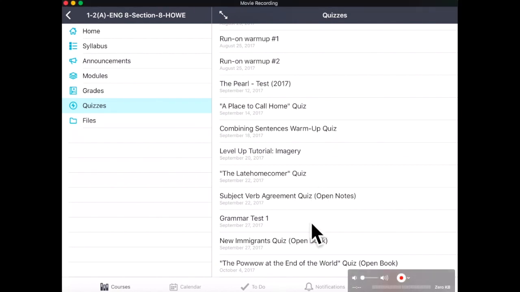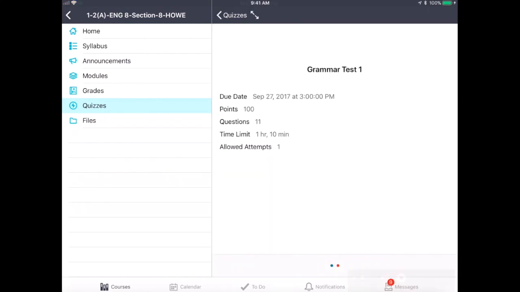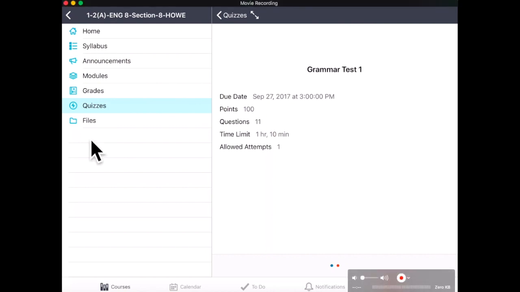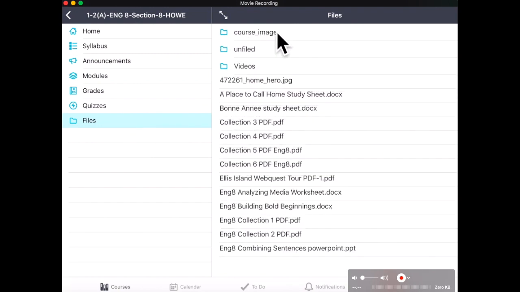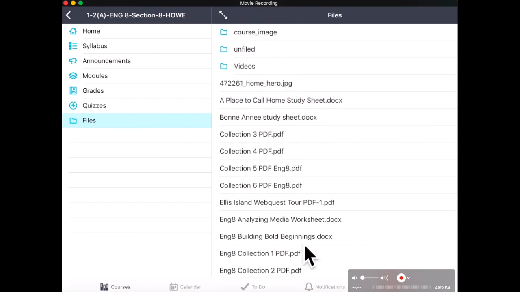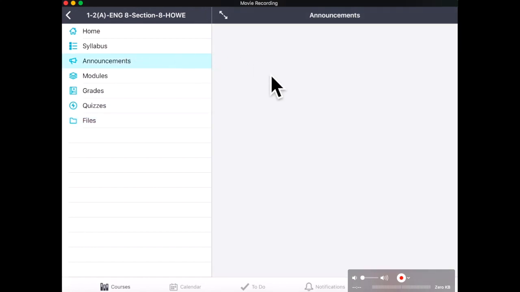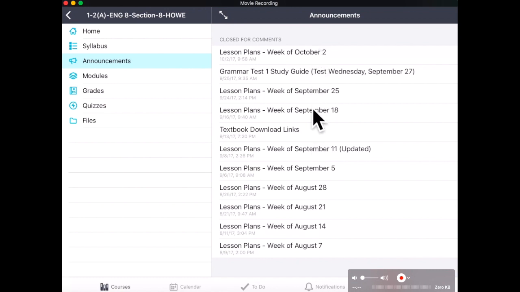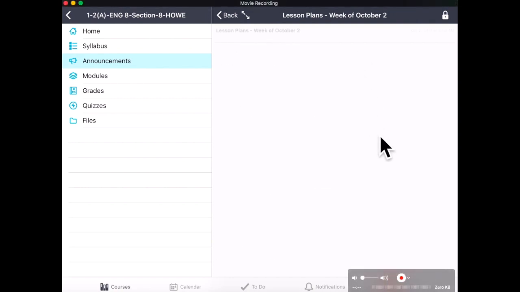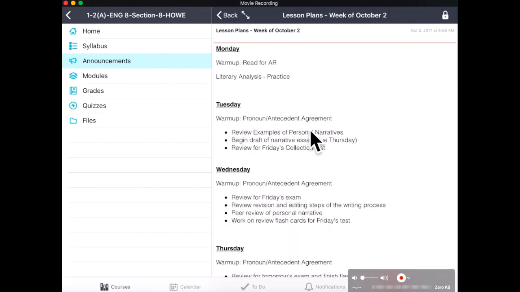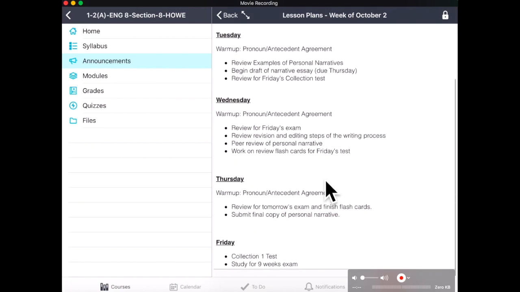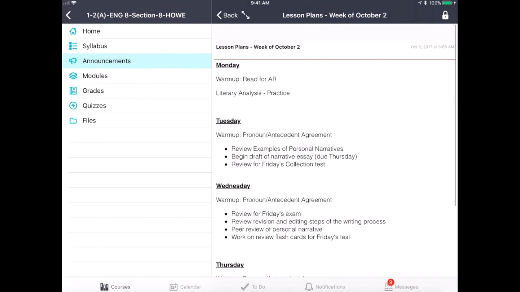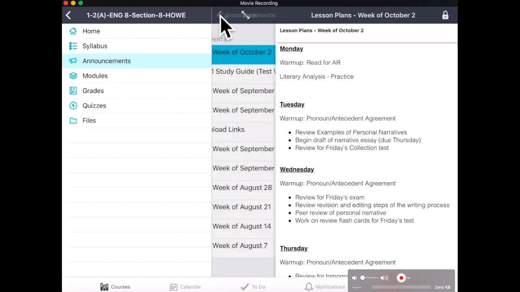And you can click on the Files button over on the left-hand side to access any course files. This includes all the links to documents and things that have been put in the course. We don't use this much, but it's there if you need it. For my class and for a lot of your classes, if you go to announcements, you can find lesson plans. So if you go to announcements, I put my lesson plans there for the week, and you can see what's coming up. If you missed a day, what the assignments were, you can see what you need to check for.